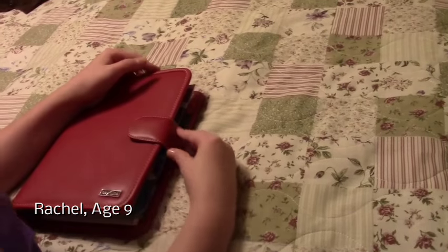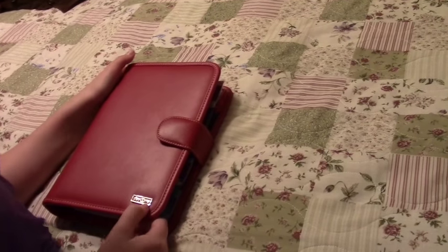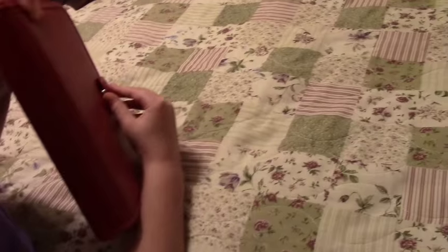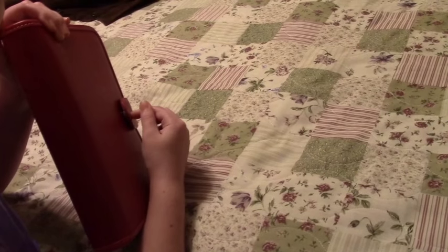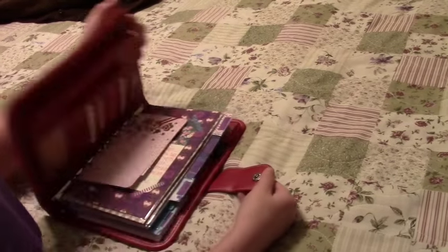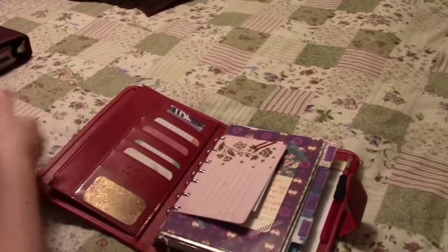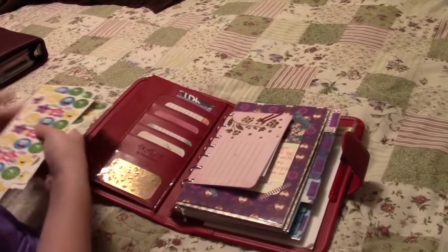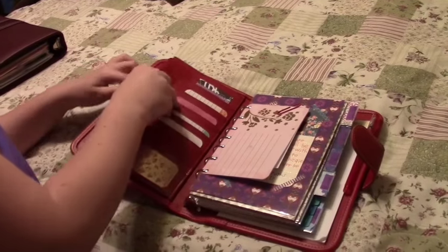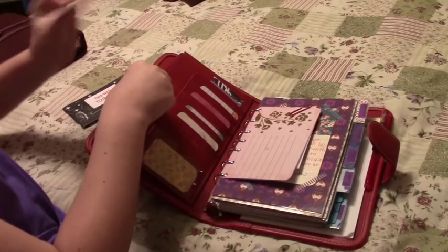Okay, so this is my Franklin Covey Day 1 planner that I'm going to be using for 2016, and it's actually got a really cool system with this. It's magnetic and it's buckle. So not buckle, I forgot what it's called, but it's magnetic. And then over here in this pocket I have several sheets of stickers, and then in my zipper pocket I have a Chic Chack and this half a Project Life card.